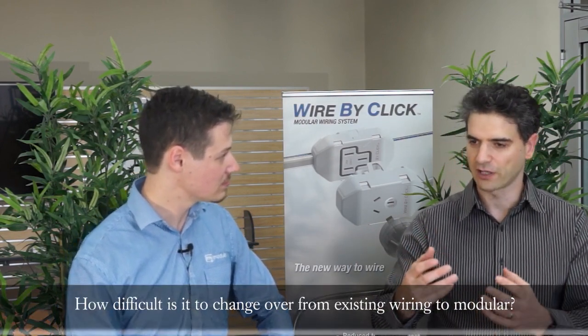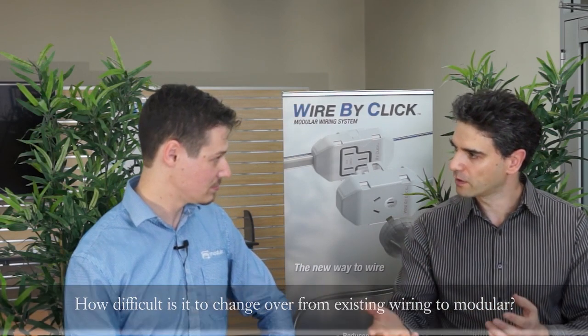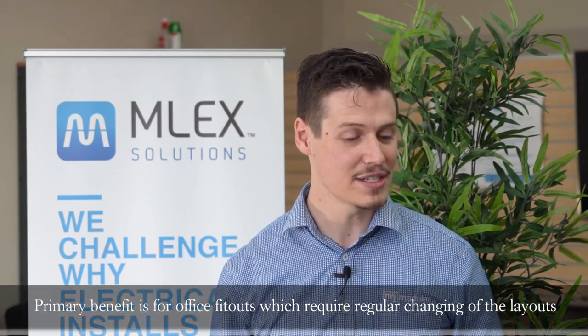And what about retrofitting? Let's say there is an existing building, and the developer decides to change over from traditional lighting to modular lighting. Number one, is there a benefit to it? Potentially maybe for the future, or how easy is that conversion process? It is quite easy. The big benefit there would be for office fit outs. If you are changing the layout of a floor very regularly, every 3 to 5 years, and you have the modular system that can be unplugged and relocated really easily, it saves all those cables hanging down from the ceiling and a lot of messing around. Of course. And time and all that kind of stuff.